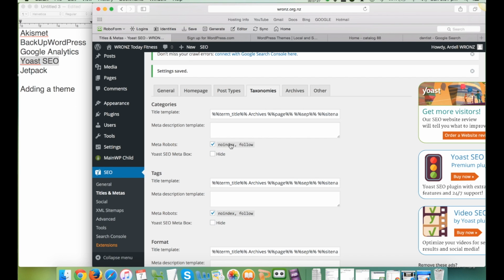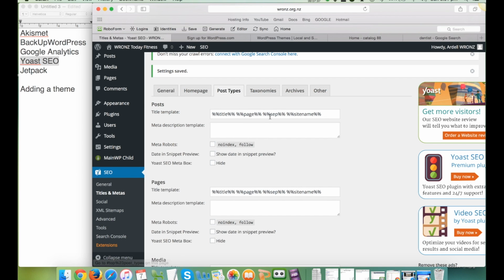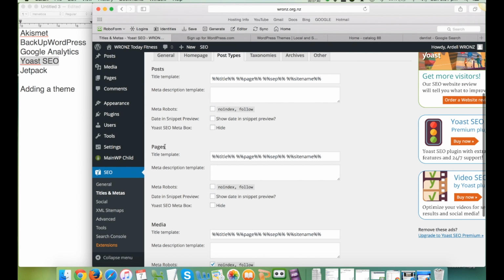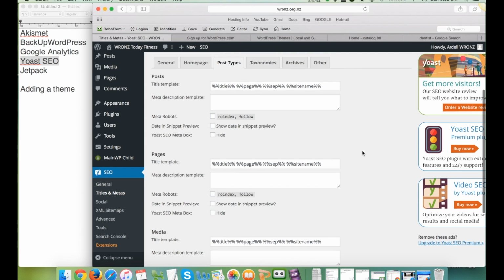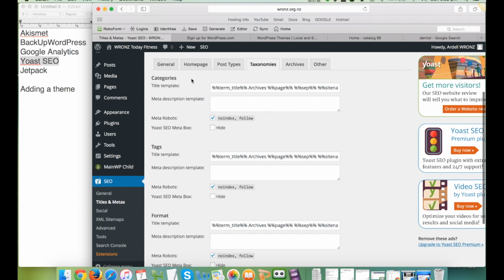So what no index basically tells Google and the other search engines is just not to index that page. So that's why we tick that box. It's important that you have posts and pages left alone because you want Google to index those, but it's really just the categories and tags we want as no index.